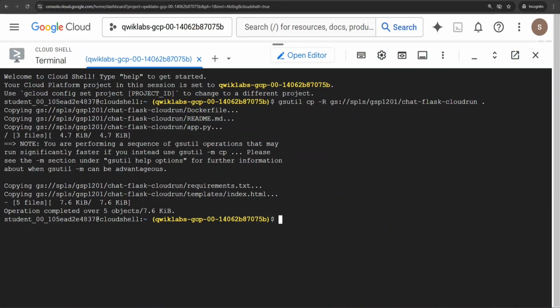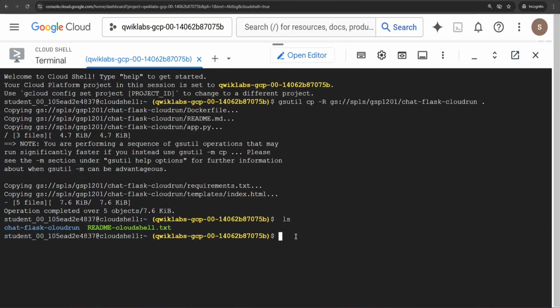Once you run that, the next thing you do is to navigate the folder. So if you do ls, it lists everything you have, about 2 folders. So we want to get into this folder, the chat flags Cloud Run. So we are just going to cd inside it.